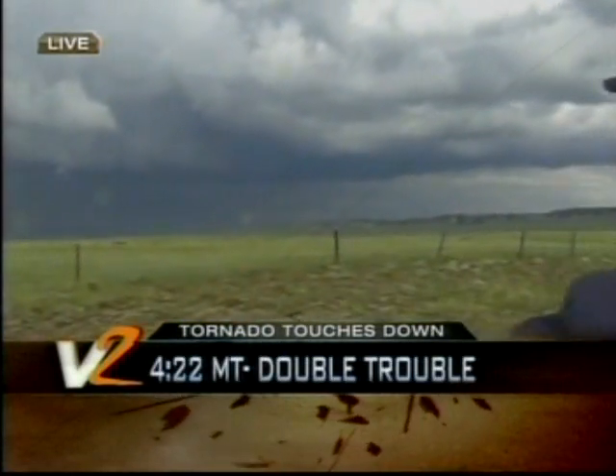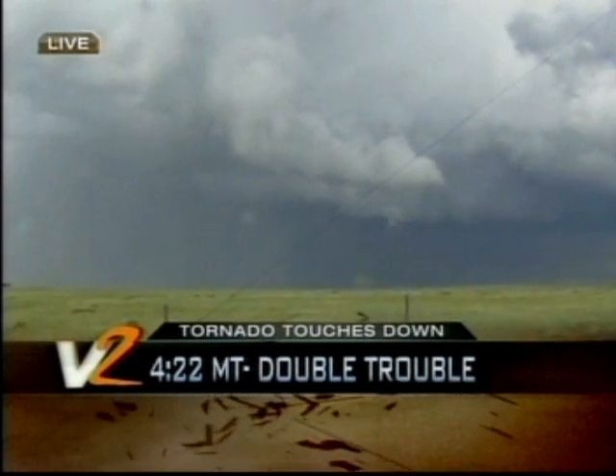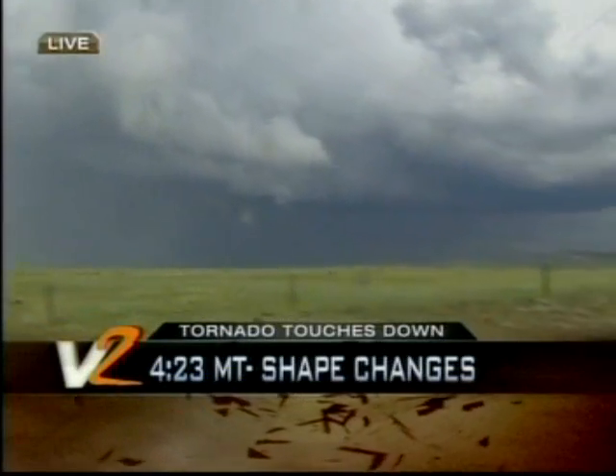You can see the area where we are is completely wide open range and farmland — a completely unpopulated area — absolutely perfect sampling for Vortex 2. They've completely deployed on this, and some of the most valuable data that may ever be collected on a tornado was gathered tonight within the last hour, with 10 different mobile Doppler radars and ground and mobile deployments. Truly remarkable what has happened this evening. This is almost speechless as to what we saw.